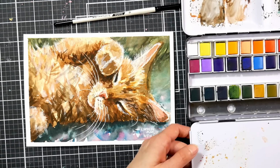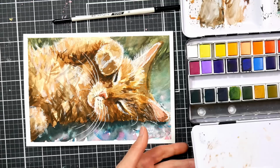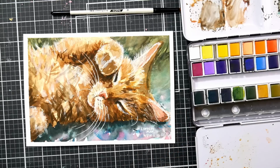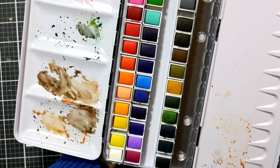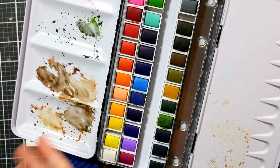I was first a little worried about the fold-out palette piece here, because it felt a little loose and wobbly, but I don't think that's really that big of an issue. I think I could probably even bend that wire in there if I wanted this to sit out flat, but it wasn't an issue for mixing. I didn't have beading issues. I left the palette dirty just so you could see. I didn't have issues with the paints beading up on it. The colors mixed pretty well.